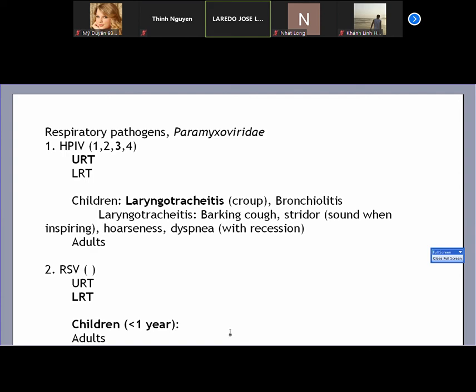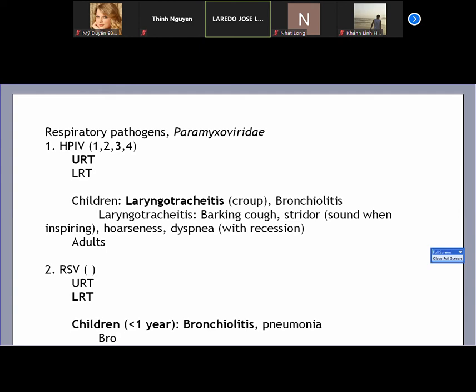And the most common disease is a lower respiratory tract infection, bronchiolitis. This is the most common disease. Sometimes pneumonia, but pneumonia is not so common. So the common is bronchiolitis. So look, bronchiolitis may be caused by many different viruses. Respiratory syncytial virus, parainfluenza, influenza, and others, okay? But the most common cause is respiratory syncytial virus.